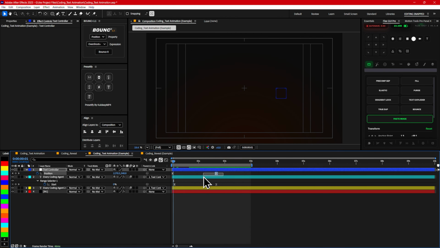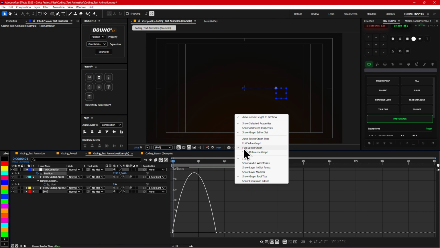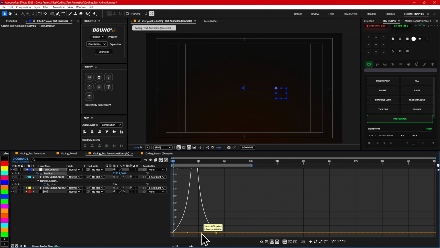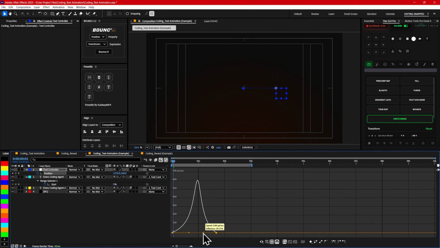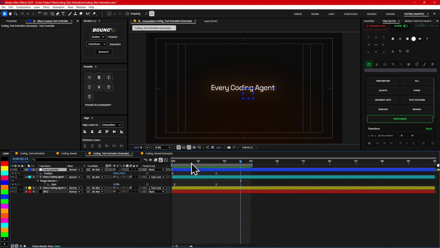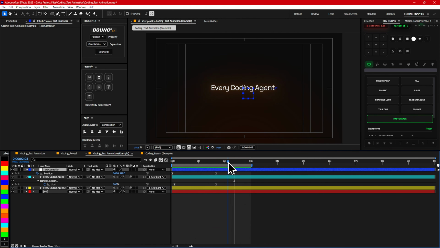Now select your keyframes again and go to the speed graph editor. Make sure you are using the speed graph editor, not the value graph, and make a perfect graph, a perfect mountain like this, something like this. I think it's looking good. Yeah. And now you will get the text animation, something like this. Yeah, perfect. It's time to add some different icons or characters for this to exactly give that coding type feel.